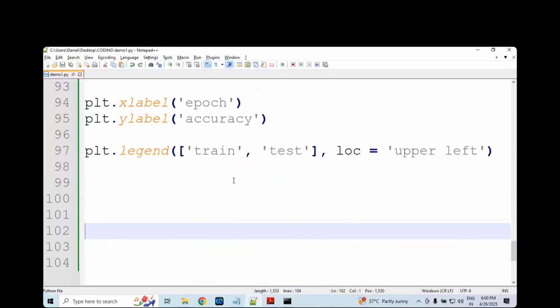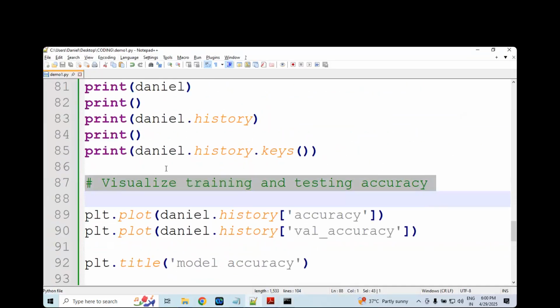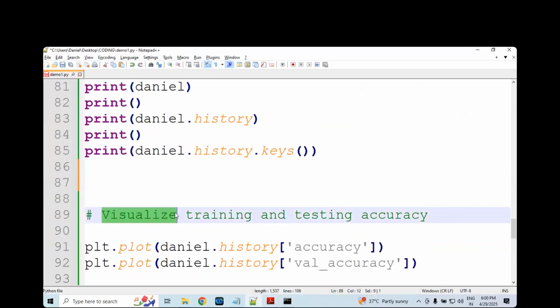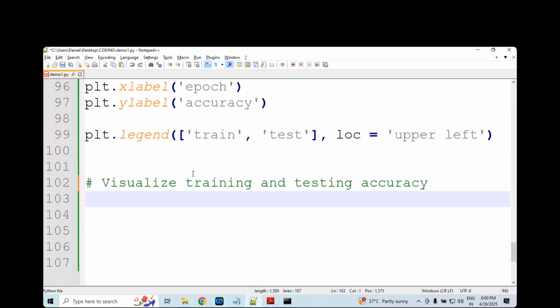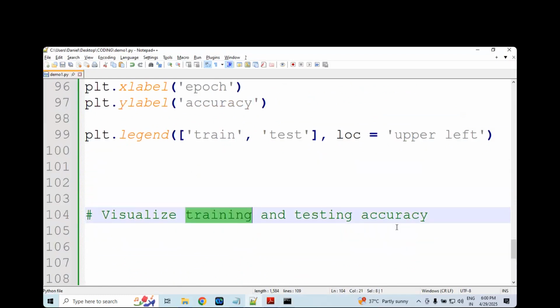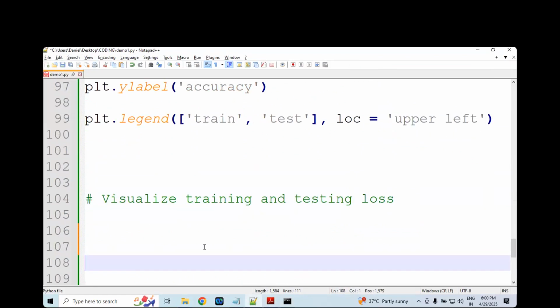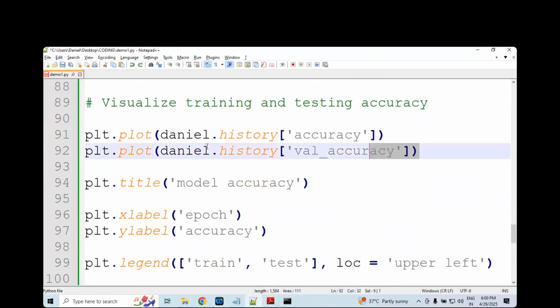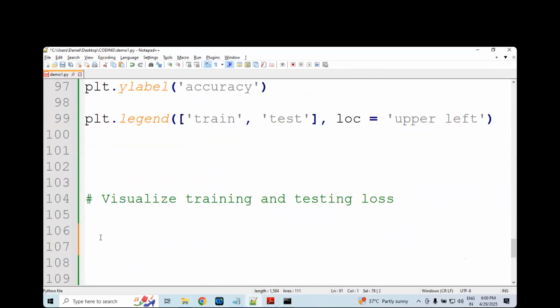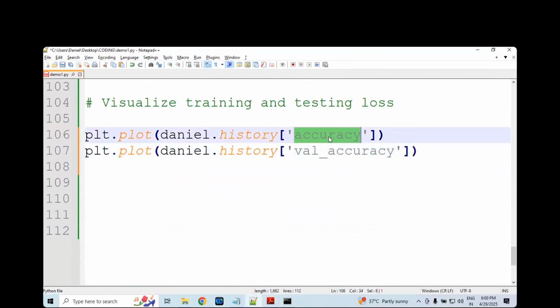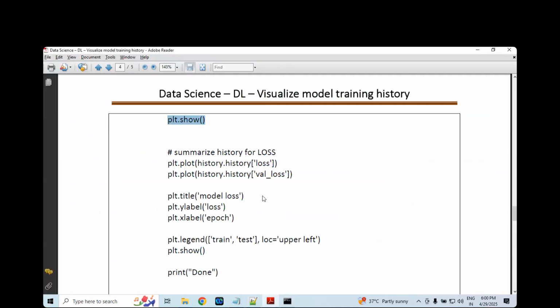Now, visualize. Can you help me? Training and testing loss. Okay. Take the same thing. Instead of this, loss. Good, good.